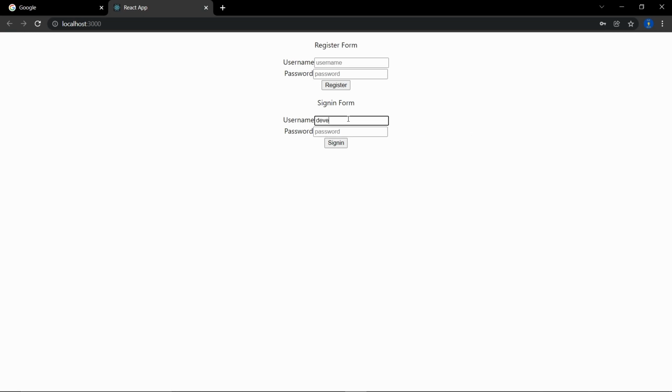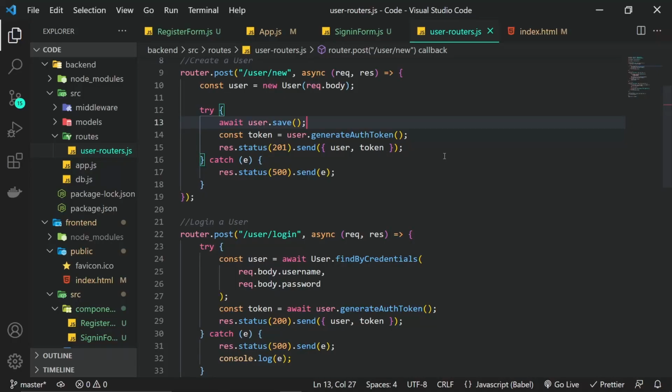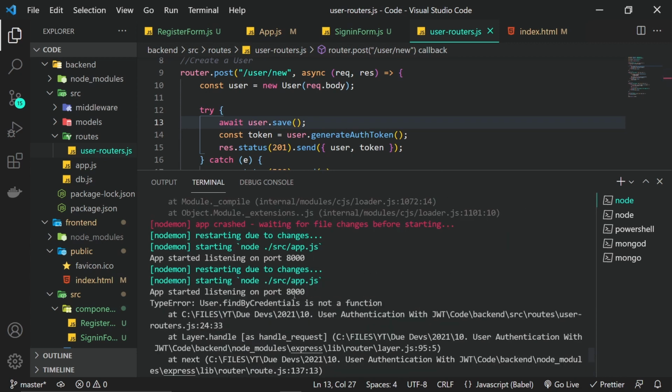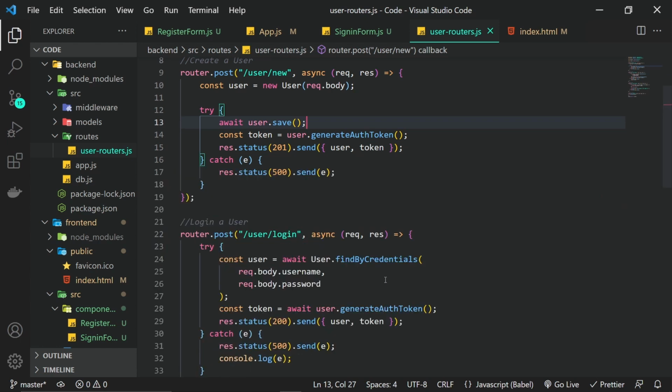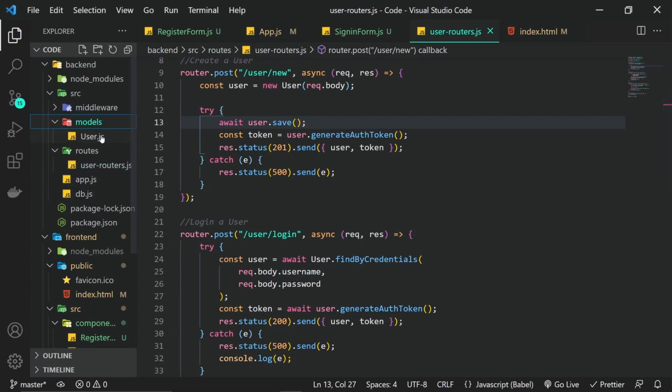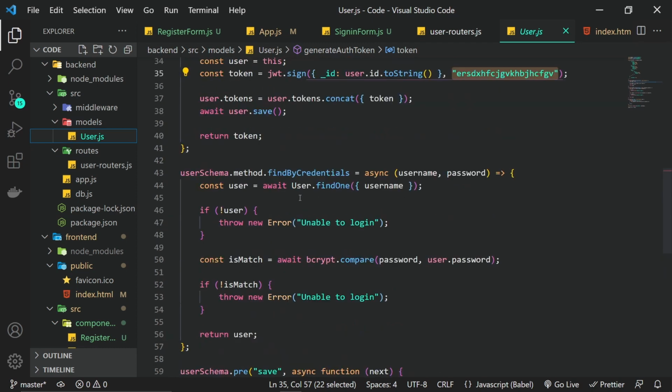Let's try again. User.findByCredentials is not a function. Okay, so we have made a mistake somewhere here. Wait, User.findByCredentials. Let's go to our user model and see what we might have done.